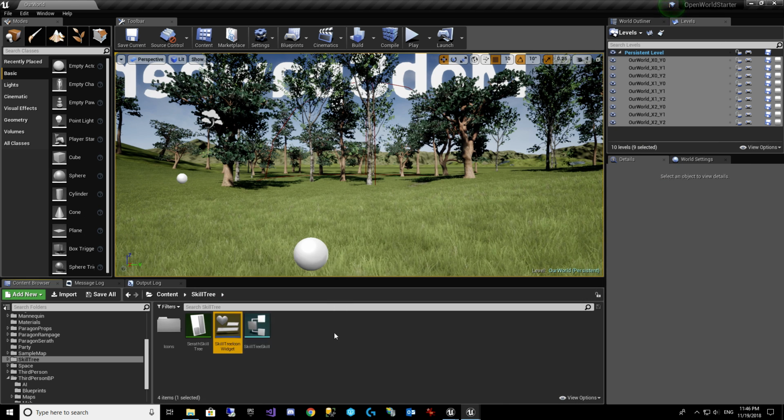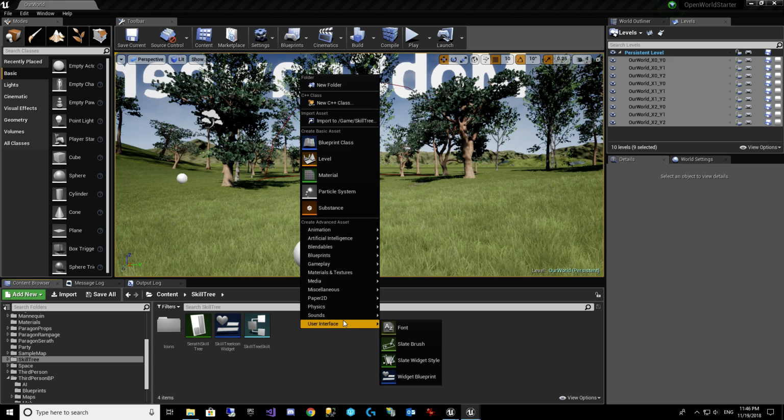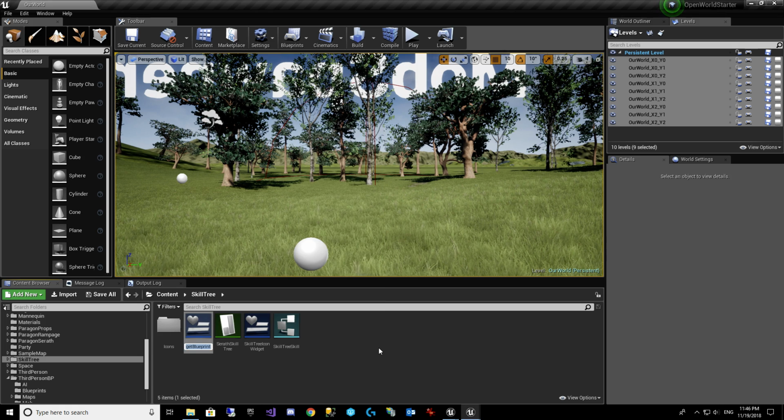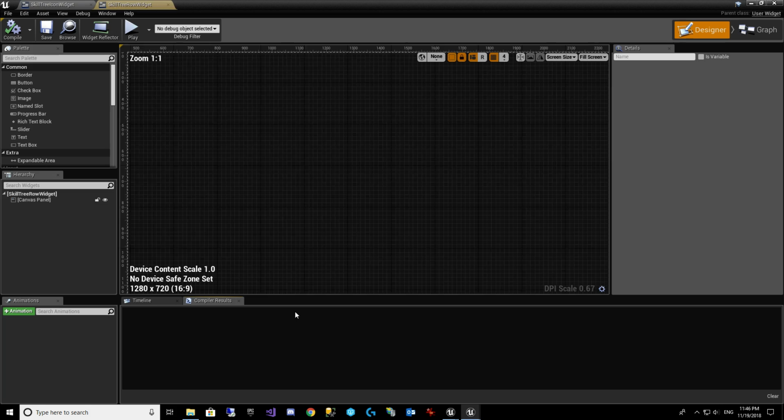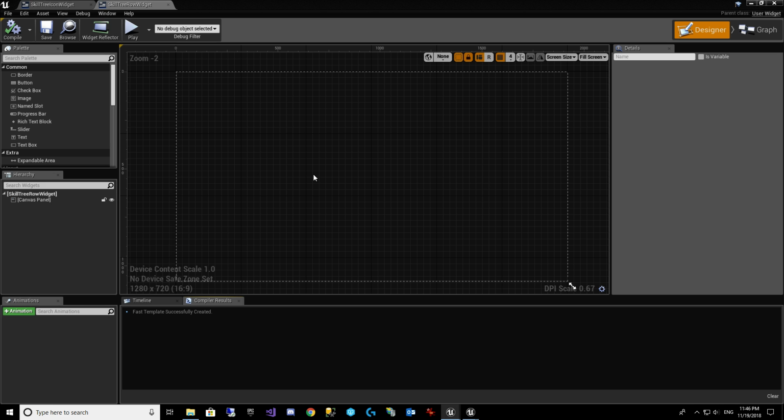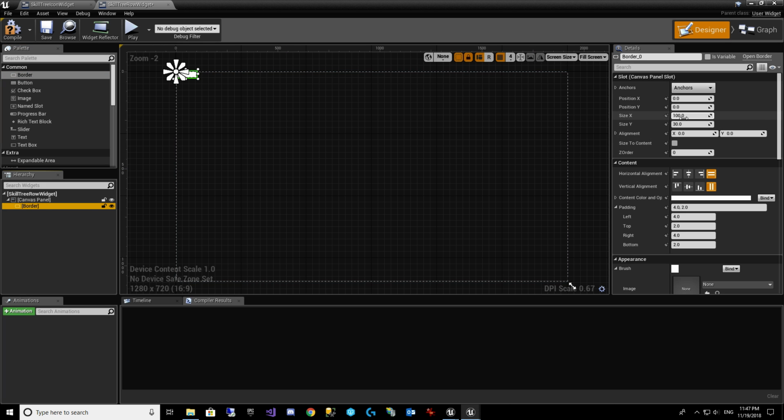Okay, so we got our icon. Now I need some rows to put it into. So user interface, widget blueprint. And we've got skill tree row widget. Okay, we're going to do the same thing, use a border. And that border is not a variable, but it's going to get a size of 450 by 64.